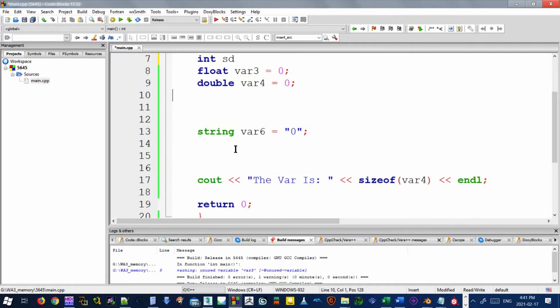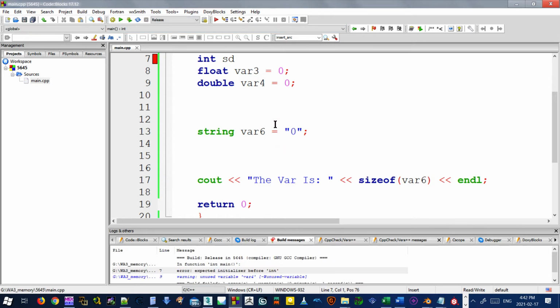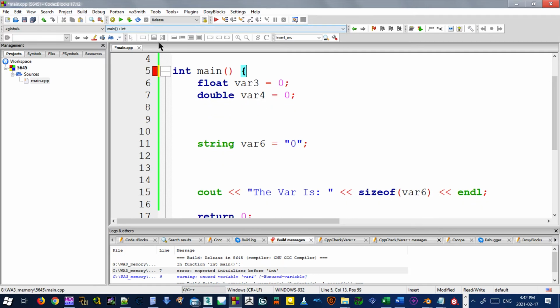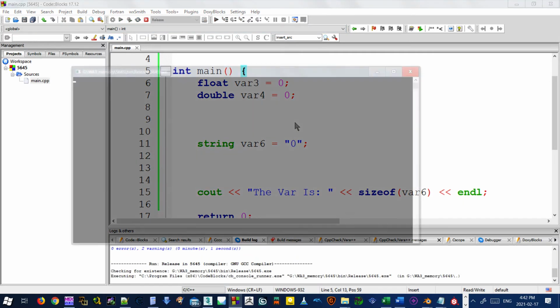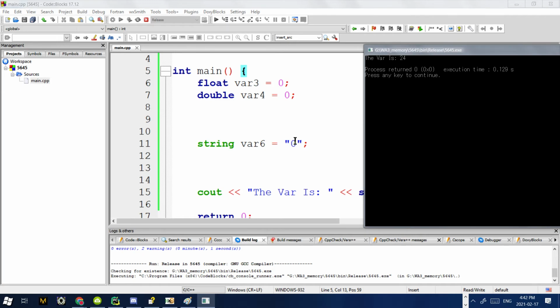Okay, oh yeah, I'll show you the last one, which is the string type, which we just have there. Now it might show a dynamic size. Let's see if it does or not. So you can see here, we just stored this, which is 0. It just uses 1 character. So you would assume that it uses 1 byte, like the character type did. But you can see here the string is reserving 24 bytes of memory.